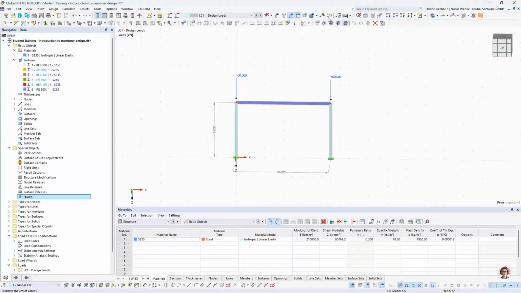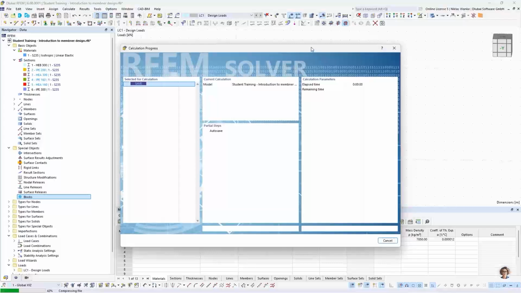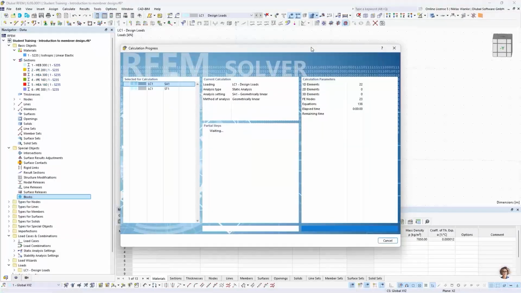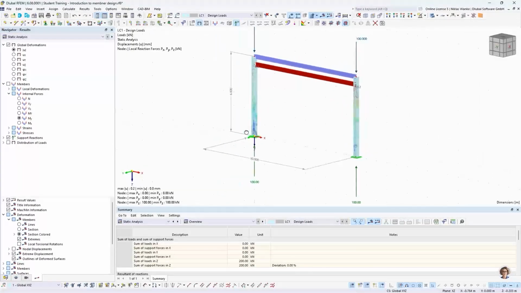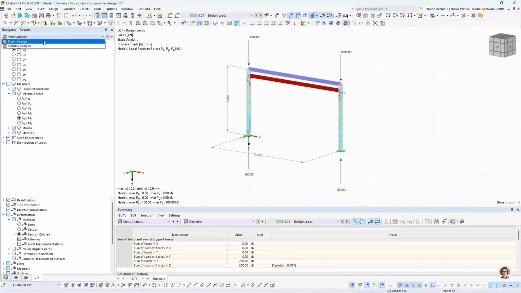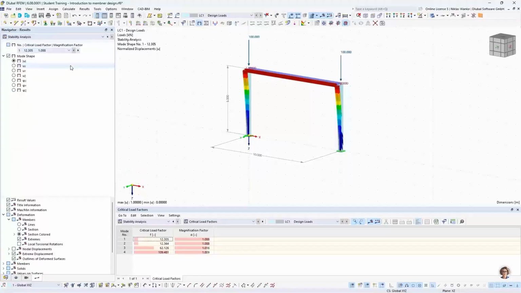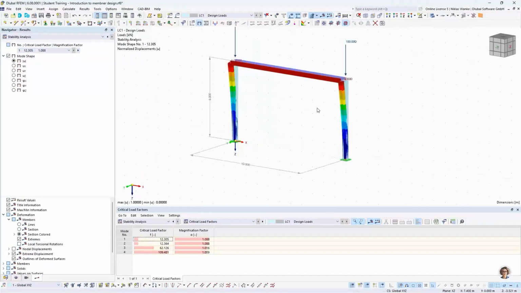And now we can calculate this system again. And first of all, we want to have a look at the mode shapes. Okay, let's switch to stability analysis, which is the interesting part for us now.